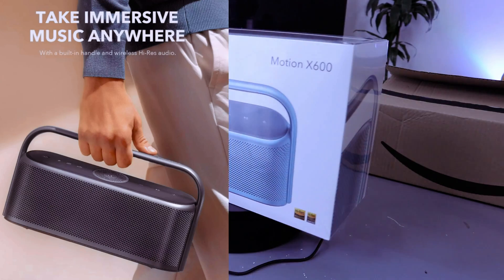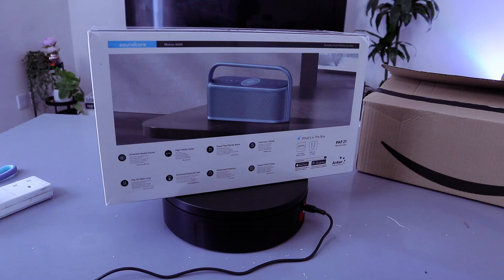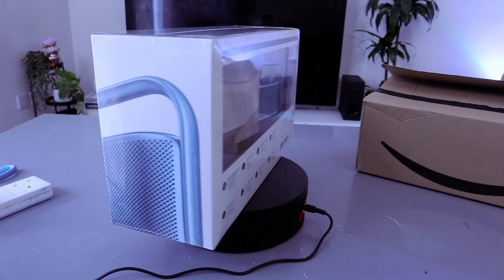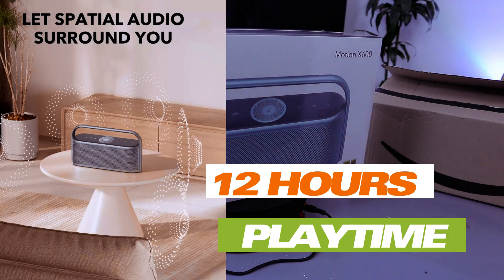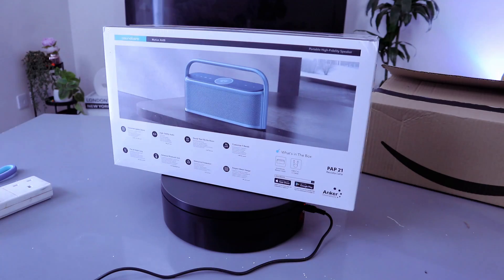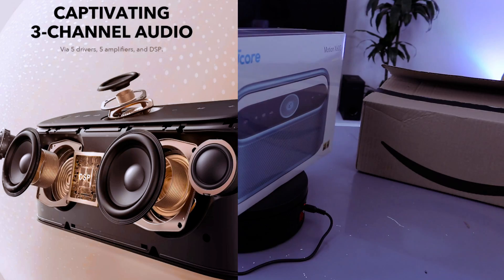The 50 watt sound will fill any space with rich high quality audio that brings music to life. Portable and lightweight, it's easy to carry between rooms to transform any space into an immersive listening experience. Simply relax and listen — the Motion X600 is IPX7 rated, and offers 12 hours of play time to keep listening to music and podcasts with zero battery anxiety. Going to check this stuff out and see what is inside — I hope it helps you make a good choice.